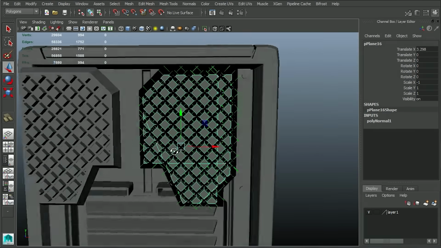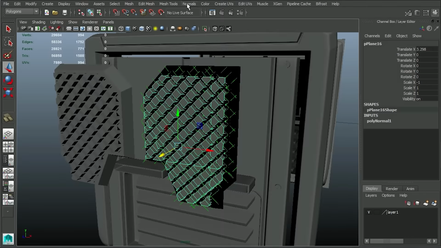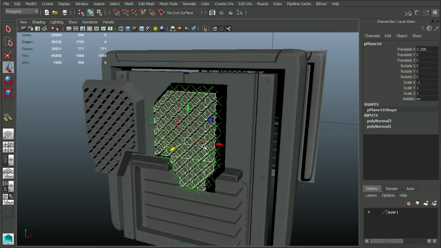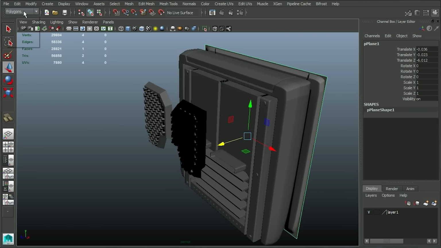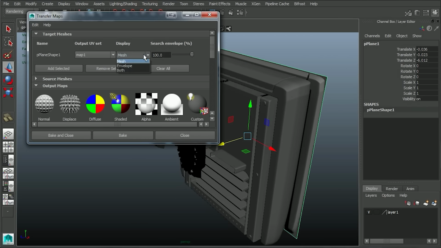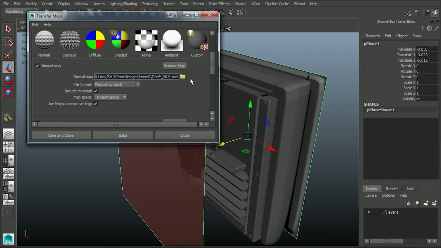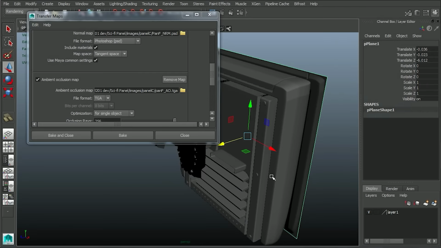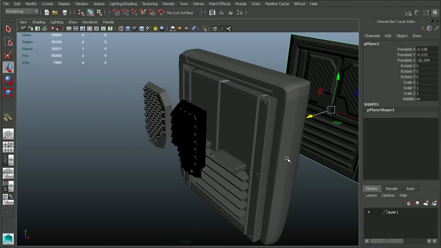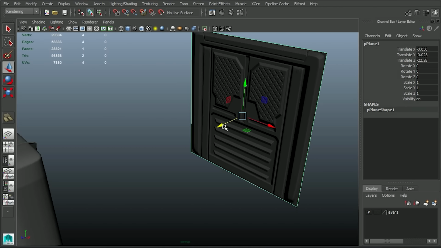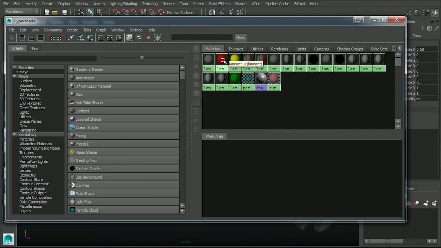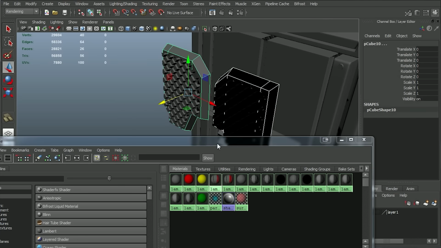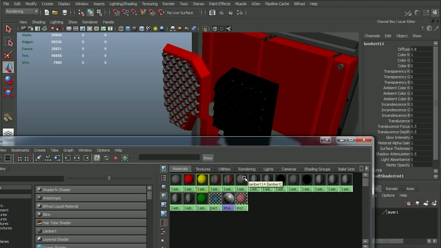Same problem with this grid. You can see they're pointing inwards. So if I reverse those normals, they're now pointing outwards. That's unusual. It seems to be a little bug. They shouldn't be dark like that, but if we bake again and take a look at the result, after a quick edit to make baking look like a really quick process, we can see that that's actually generated quite a nice normal map.